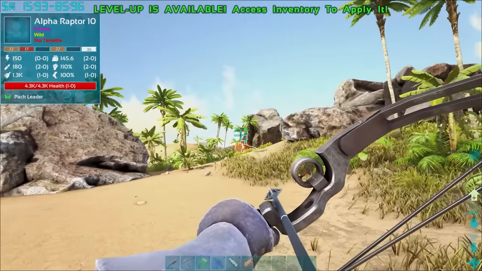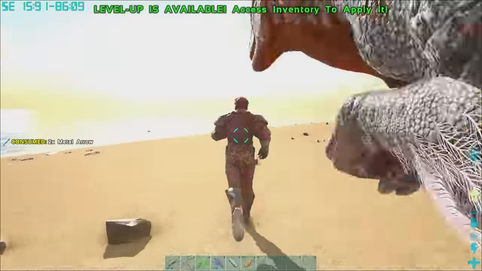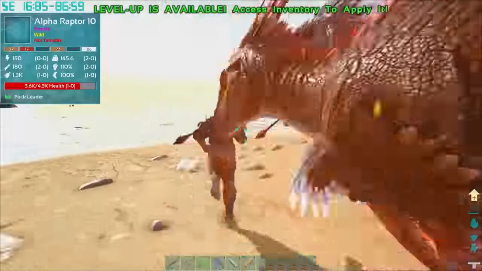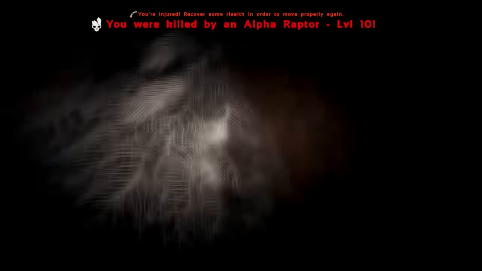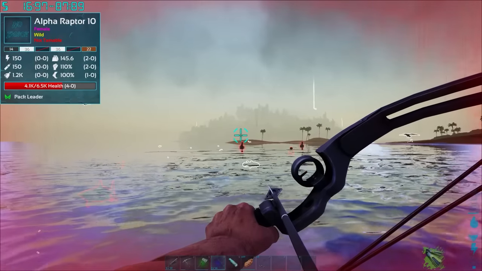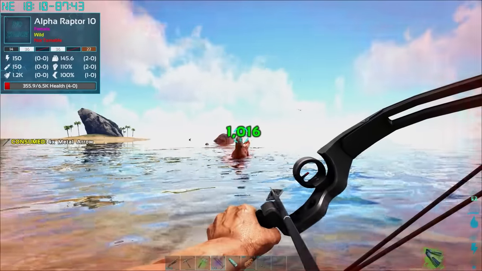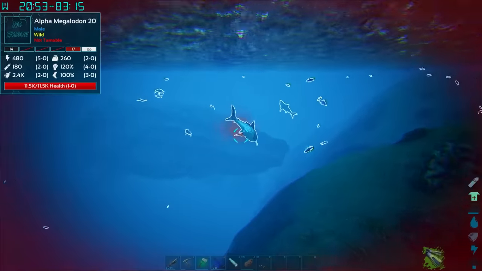Being the confident survivor I am, I took on these two Alpha Raptors on Kano Island, which was a bad idea. However, I was able to retrieve my stuff before taking on the Alpha Raptors in the water, where I would be quicker. This made it much easier as I killed the first one, which made it easier to take down the second. On my way back to base, I spotted a second Alpha Megalodon.